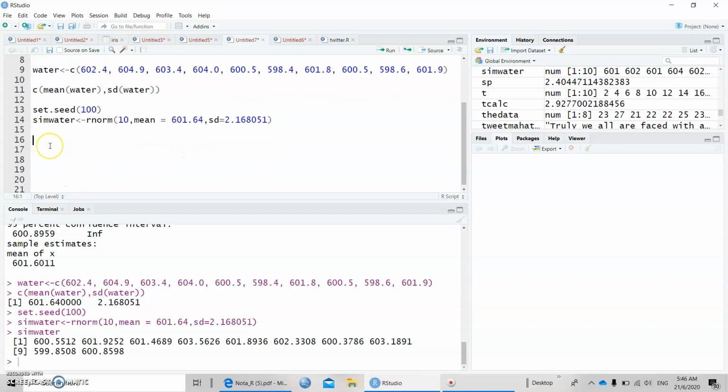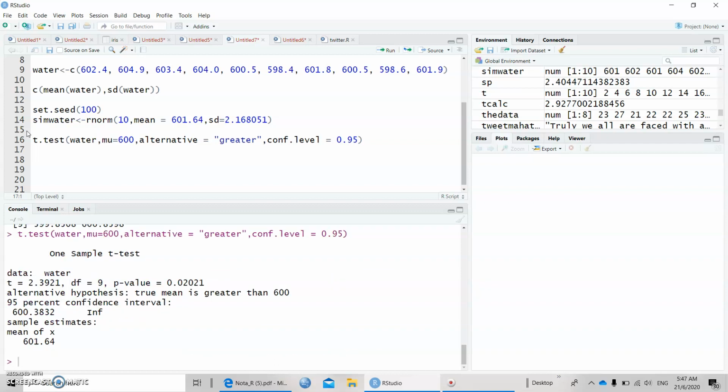Okay, so if I run the one sample t-test, let's say I use the original data first. Test mu equal to 600, and the alternative is greater, and the confidence level equal to 95%.